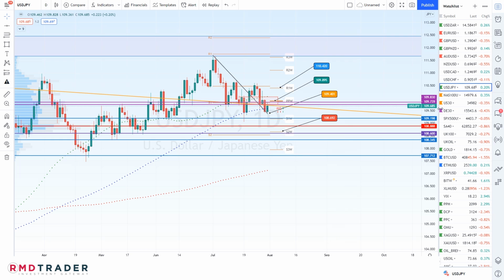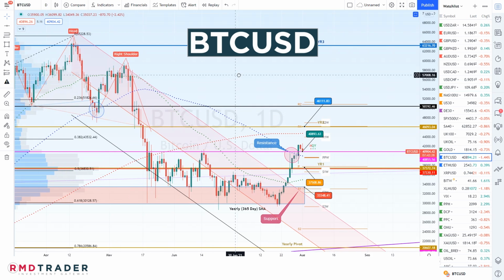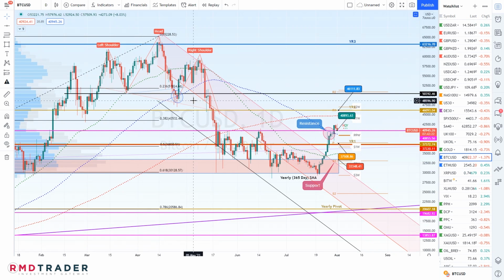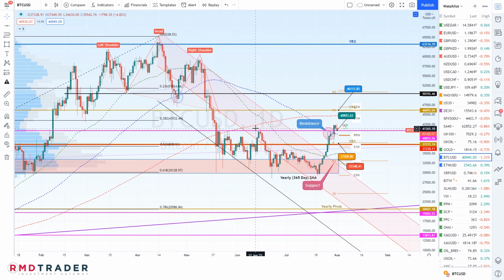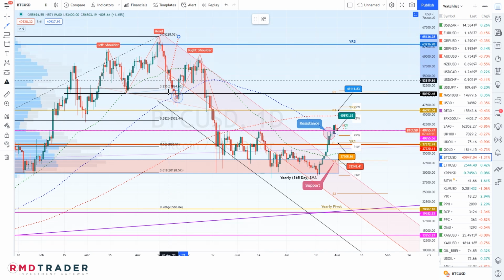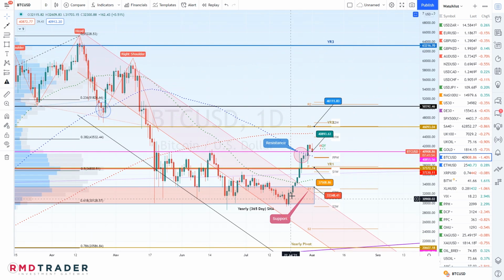In terms of our cryptocurrencies, let's quickly move to our cryptocurrencies, because I know that is something everybody is thinking about. So what we can see is we also had a head and shoulders top for our cryptocurrencies. Looking at Bitcoin, that move then started to play out, and just projecting that pivot to that head and shoulders to the downside, we can see there's the head and there's the projection down, and we projected down from the neckline. We can see that we did reach our head and shoulders target, and that target was very close to the 30,000 level, which is a very strong level of support, and we can see the last rally has actually kicked off right from that level.